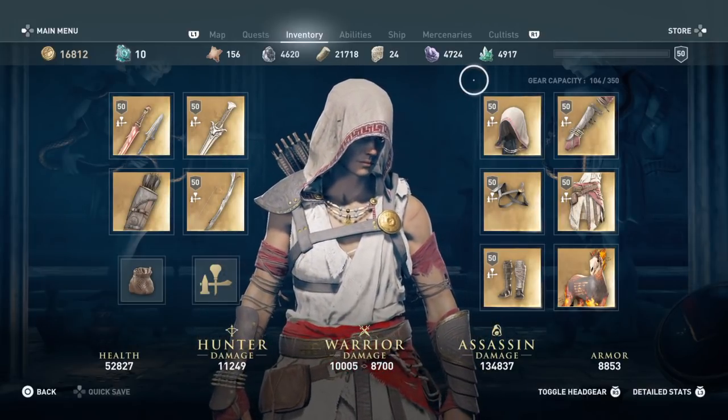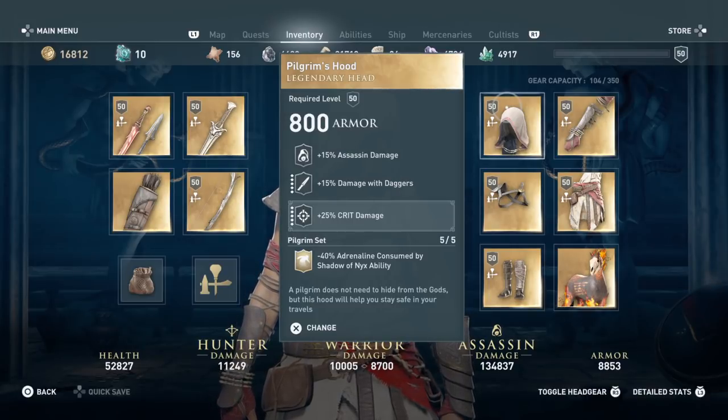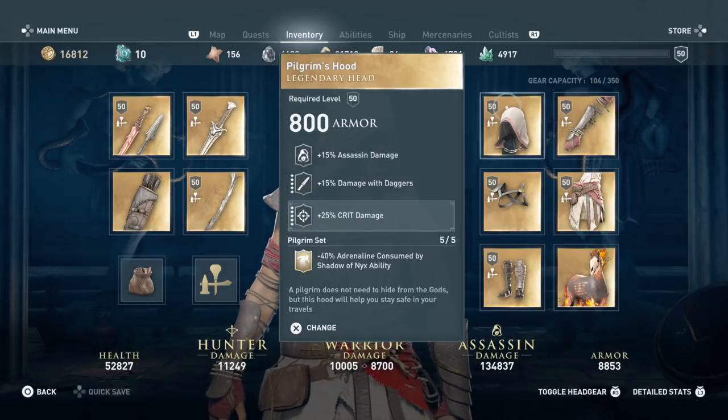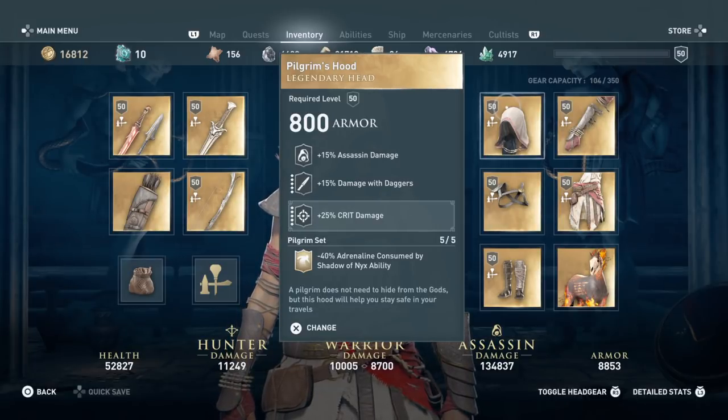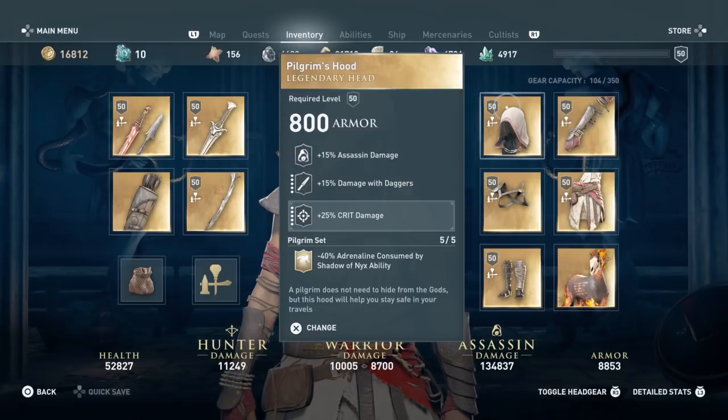Anyway, a couple of you actually said that you use this over the pirate gear like I have. And this automatically has 40% adrenaline consumed by Shadow of Nyx's ability, minus 40%. Now, that obviously is really great because we're going to use Shadow of Nyx, and being that this is an assassin build, we're going to be doing a lot of hiding, camouflaging, and stealthy, sneaky moves, all right?